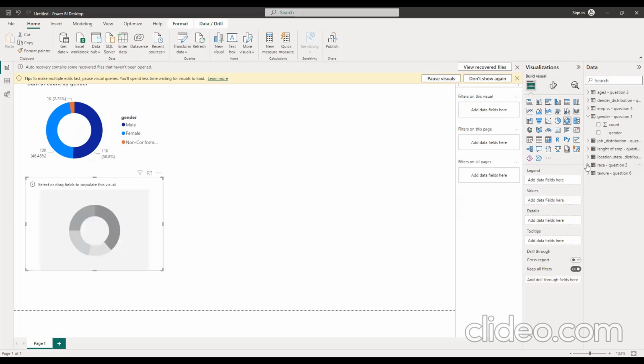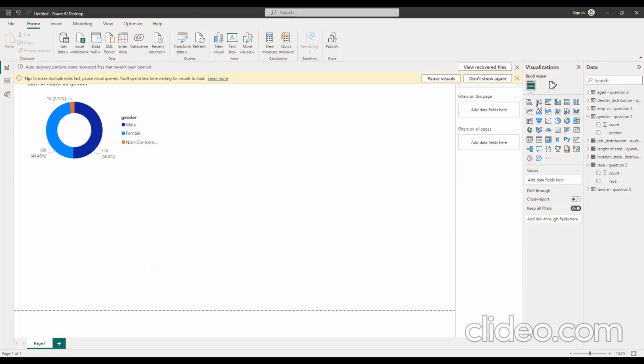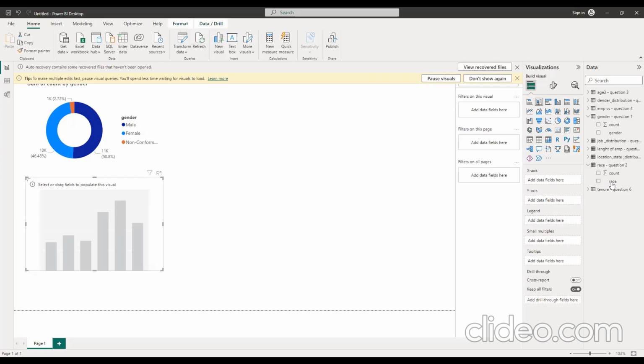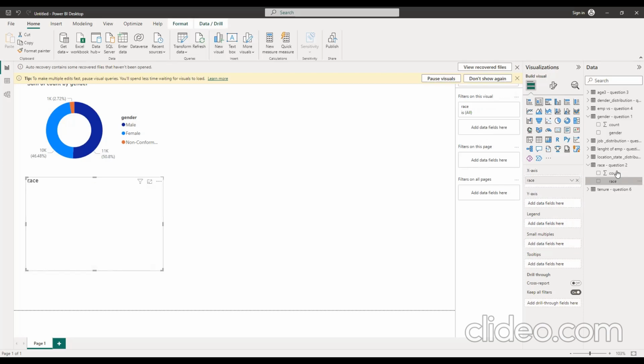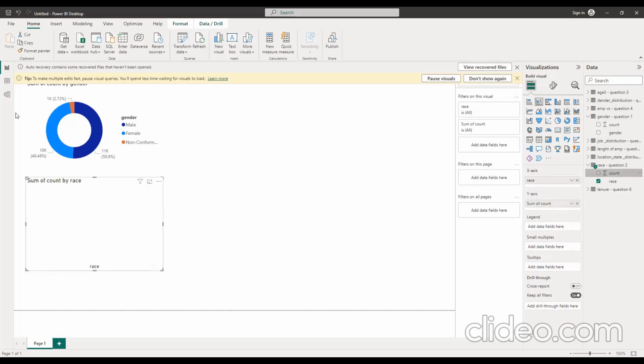Then I will just bring in another pie chart. So I'm going to check the columns we have here. We have race. Race should be in legend. Okay. I wouldn't want to use a pie chart because we have so many categories there. So I'm going to take out the pie chart and use a stacked column chart. So this should be better. My x-axis is going to be the race, which is the categorical variable. Then the count should be in the y-axis. Awesome. So this should give me what I'm looking for.